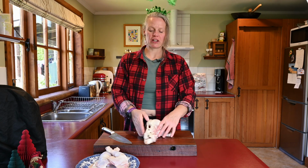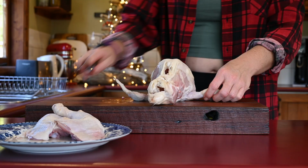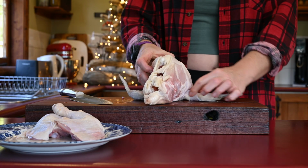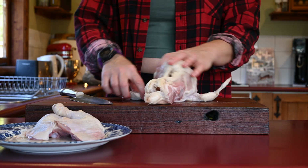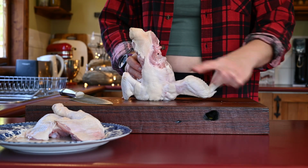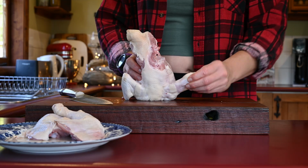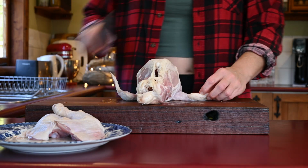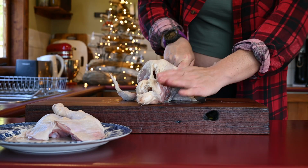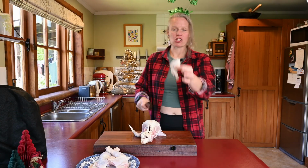Now, it's up to you. We're going to do two ways on the wing. So the first one, we're just going to cut at the knuckle and leave this piece on the breast, and the other one we're going to cut it all the way down. But again, 3 joints. We've got 1, 2 and 3. So here you can feel the hinge. All you want to do is go in there, and you can cut it out.